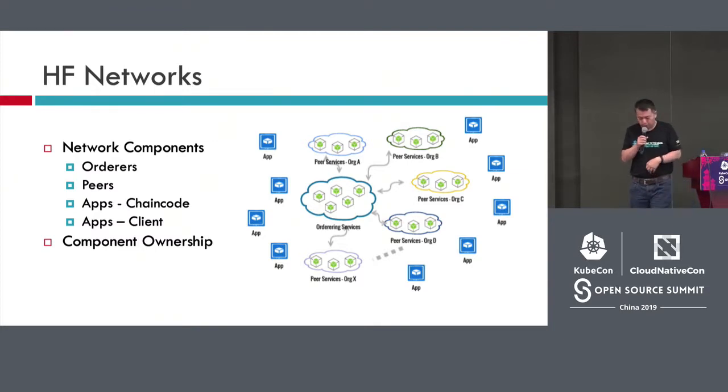So for component ownership, I talked about the organization. Those peers and orders can belong to different organizations, right? Each organization should be responsible for the nodes that they own, okay? So for example, the top one is called org A. Currently there are 3 peers inside that organization. So the admin of org A will be responsible for those nodes, right? Most likely, in terms of network operations, that admin will be responsible for contacting other admins on the network for expanding the network.